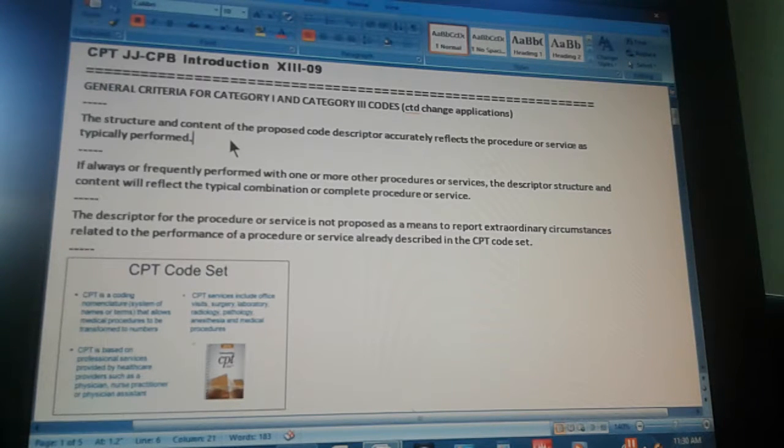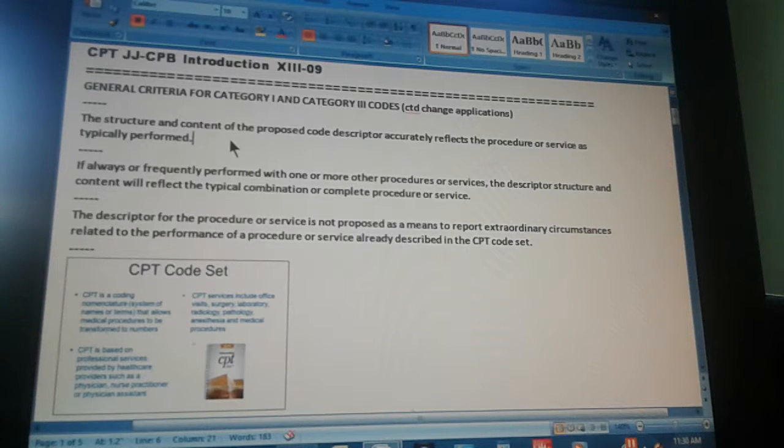That's what they're saying. Number 3. The descriptor for the procedure or service is now proposed as a means to report extraordinary circumstances related to the performance of a procedure or service already described in the CPT code set.